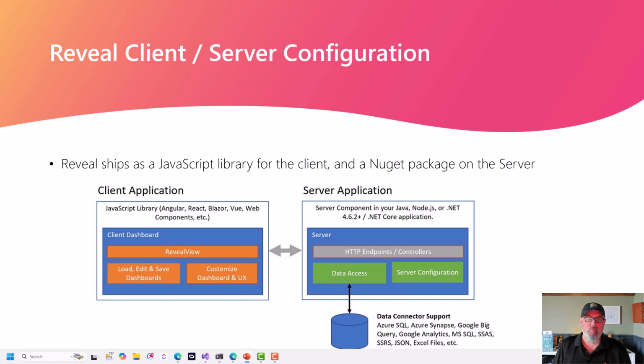So here's how Reveal looks. On the client side, there is something called the Reveal view. When we build out our Blazor app today, you're going to see that we are in JavaScript in Blazor creating an instance of that Reveal view, and then we're calling the server. In this case, it's the same application, so we don't need a separate URL, but we're loading a dashboard from that server experience. And then on the server side is really where you have your endpoints, you do your data access, your security. Today, the dashboards I'm going to be using are simple cloud-based data access through CSV, JSON, REST.